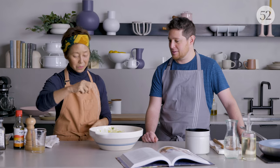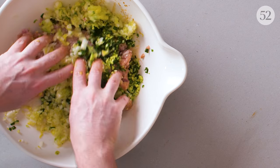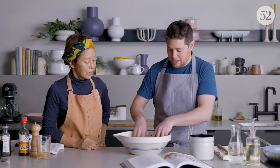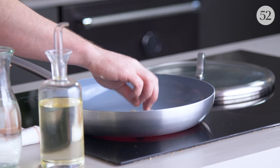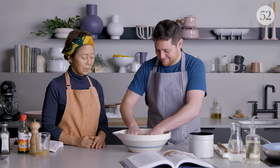Now we're ready to massage — it's like a real massage, almost kneading it. I can tell I don't need to add more liquid because it already feels pretty wet. Before filling the gyoza, it's a good idea to take a little piece of the raw filling and fry it off just to taste it. That way you can adjust the seasoning before you commit to making 60 dumplings.